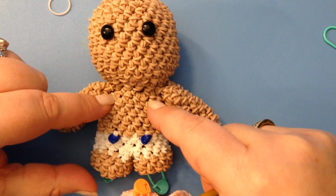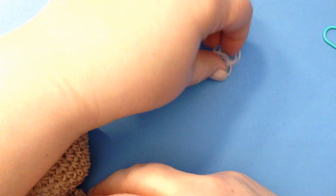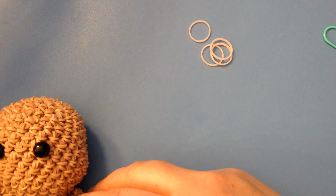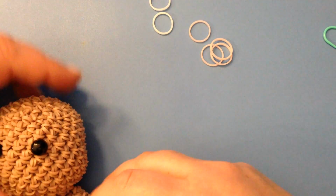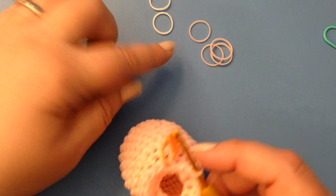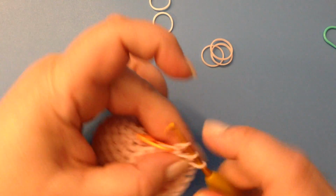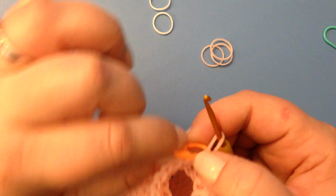Because we are going to do the diaper, I'm going to do 4 rounds in single crochet of skin tone, and then I'm going to do 2 rounds of single crochet in white, because I want a diaper underneath, even though we're going to do the added diaper as well. If we don't do the additional diaper, we're still all right. So I've got my little bands here, so go through stitch number 1 and you're going to do 4 rounds of skin tone and then 2 rounds of white.